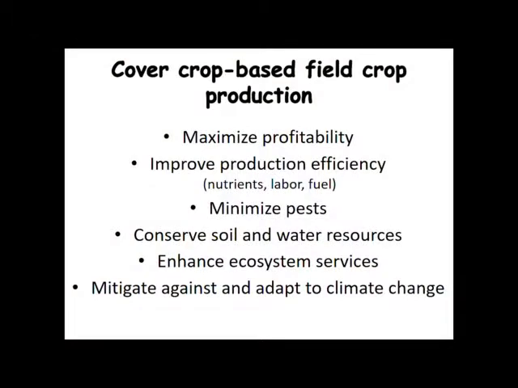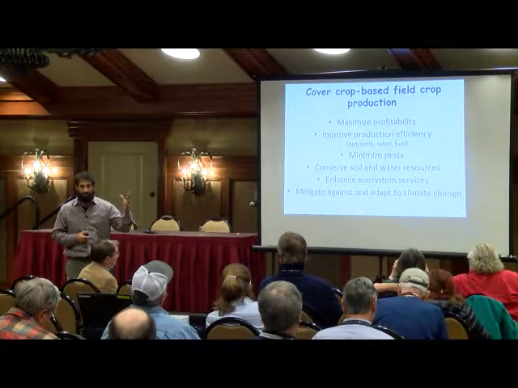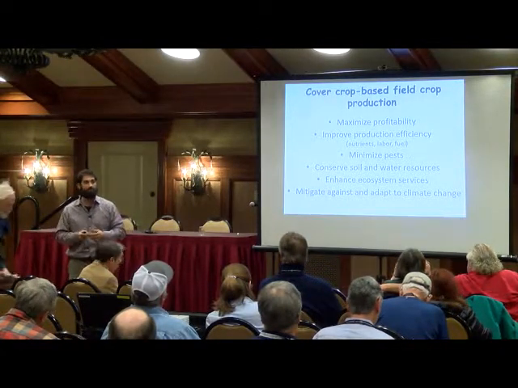So what are we trying to do with these cover crop-based systems? Well, first and foremost, we want to maximize profitability. If we're not maximizing profitability, then why are we doing it? So it's not going to fit into that system if it's not economical. But then obviously to improve use efficiencies of different inputs, minimize pests, and then these environmental benefits, conserve soil water resources, enhance these agro-ecosystem services. And as we get more variable weather, which a lot of you are already experiencing in your cropping systems, what can cover crops do to help us mitigate against these changing climates? And so cover crops play a role in all of these things. And what we try to do is quantify the benefits, reduce the negatives, and develop systems that work that are economical.